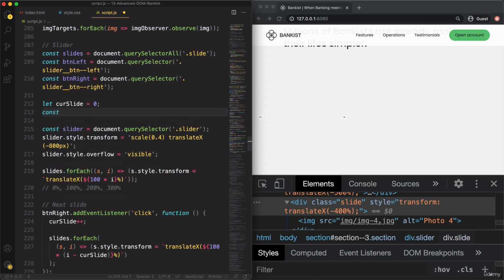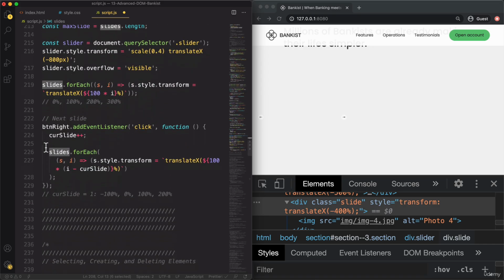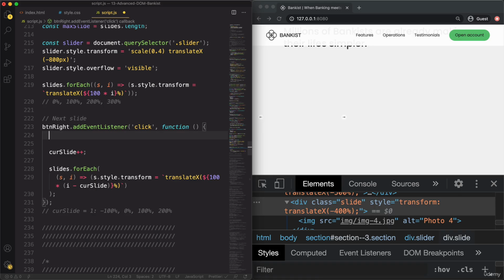So let's say that the max slide, so the maximum slide where we can go, is slides.length. So basically the length of this node list here, and on node lists we can also read the length property just like on an array. So here when we define the value of the current slide, we now need to update this a little bit.